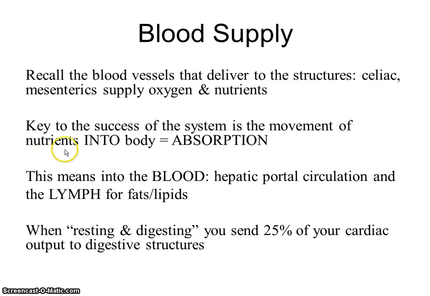All right? The movement of nutrients into the body is called absorption, right? And so our whole body is dependent upon this process, upon the digestive system and its structures being able to get food to a small enough size that we can move it across the cells and into the blood vessels. All right? So, again, I mentioned here the hepatic portal circulation. So once we move the small molecules from our food into the capillary beds and the blood, right, what's drained from the small intestines will go to the liver first.